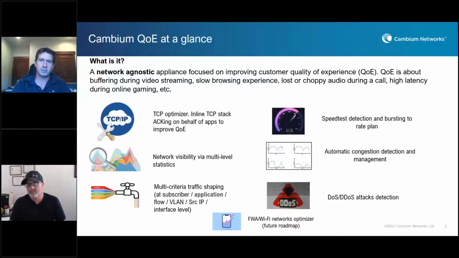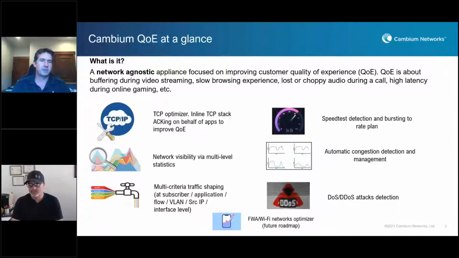So to jump right into it, I'm going to be talking about several of the feature sets. I just want to go through them to talk about the highlights, and then I'll take a deeper dive. Some of the things that our QoE does that's specific and unique is the TCP Optimizer. It's a proxy, and our QoE box sits between the internet and the network, and it intelligently manages the acknowledgements. Like I said, I'll go a little deeper into that. And it actually accelerates the traffic.